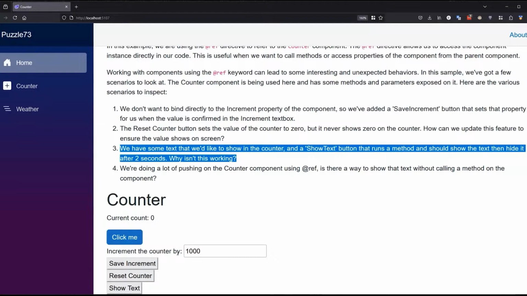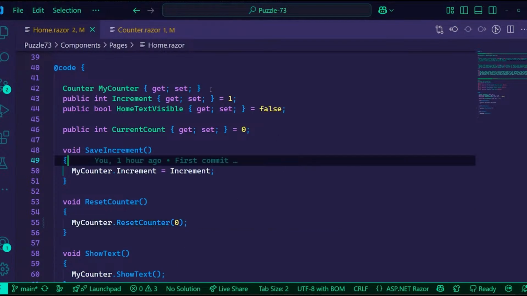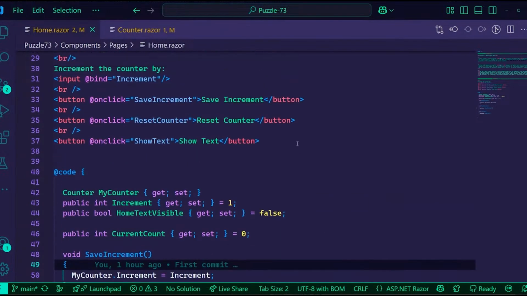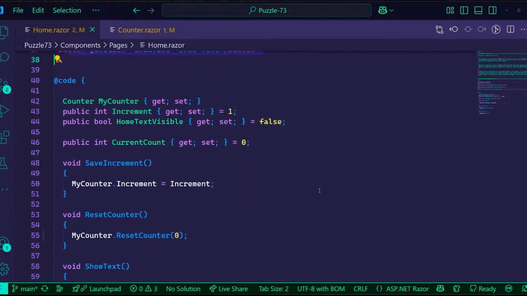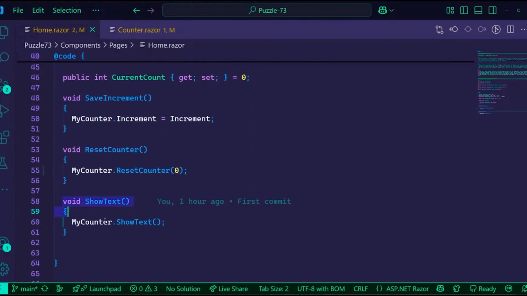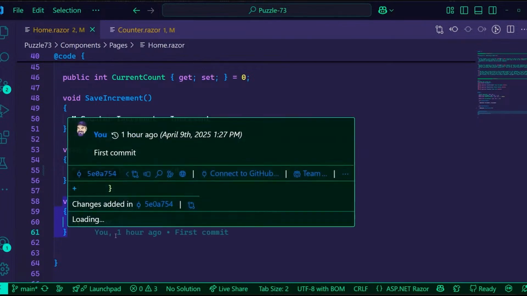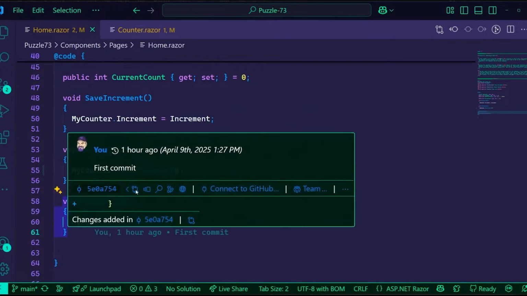Maybe you have some sort of a warning message that you want to show and make sure that folks see it, and then have it fade away. And when I click that, it doesn't show up on screen. Let's take a look at that code. Here in the home page, there's my show text button, and it calls a method show text. And down here, it's delegating to a show text method inside the counter component.